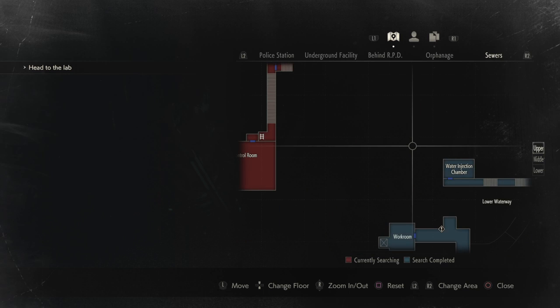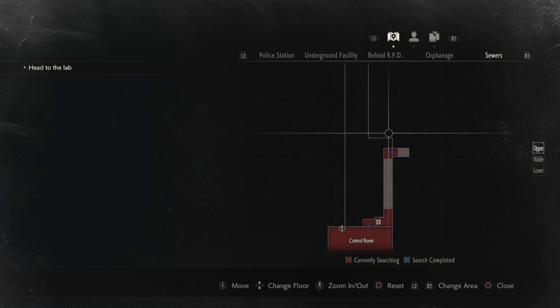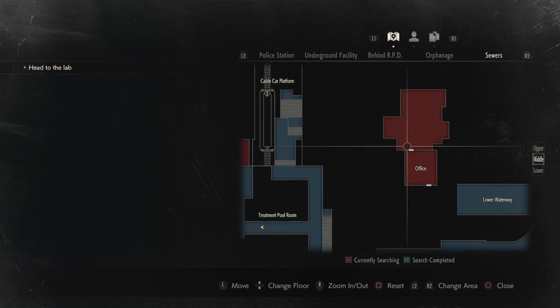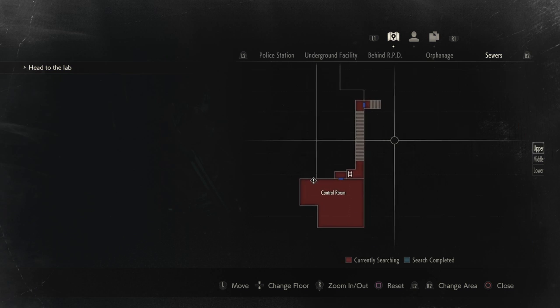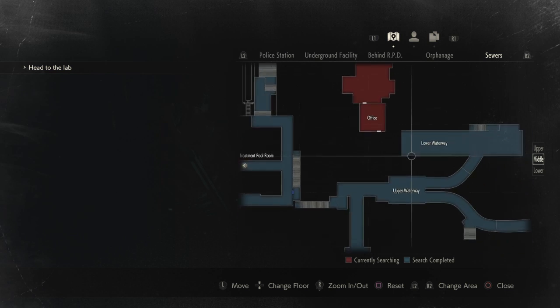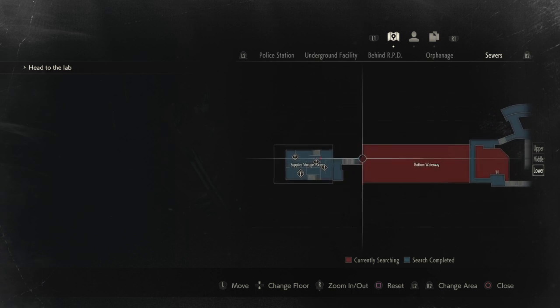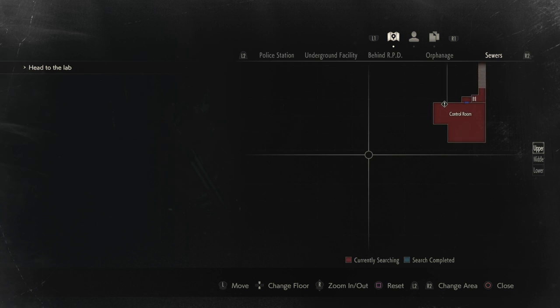Let's look at the map. Goes up there, goes into the control room. It has a dial lock. That's probably where the jazz thing is. And, let's see here. They don't line up even remotely. And there's this door that you could never access in the first place. Let me check something. You know what? I'm going to check it off stream, because that would probably be a better idea.